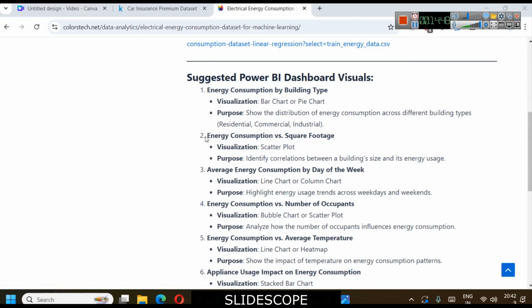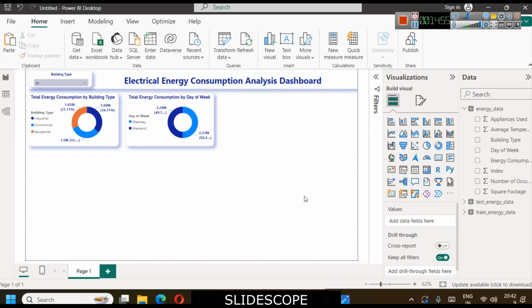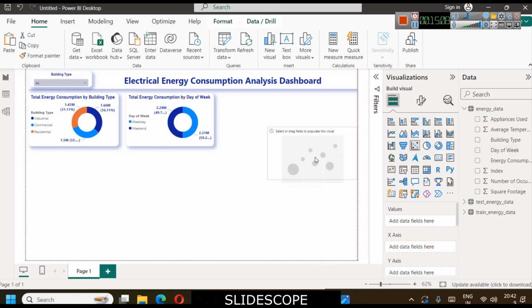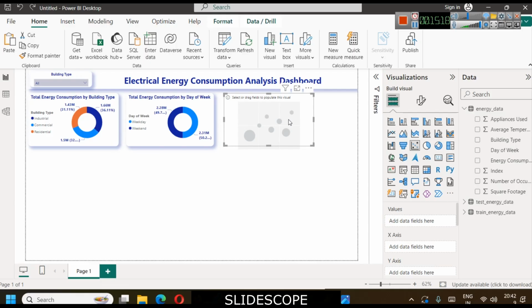Next up, we have two numerical variables, energy consumption and square footage. When you have two numerical variables like these, in such cases you can build a scatter plot. A scatter plot is used to find the relationship between two numerical variables. That means if you increase one of them, what will be the effect of that increase on the other variable.